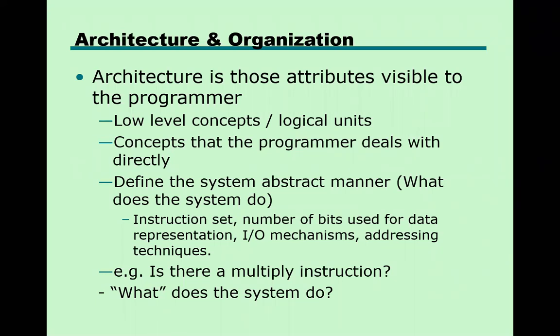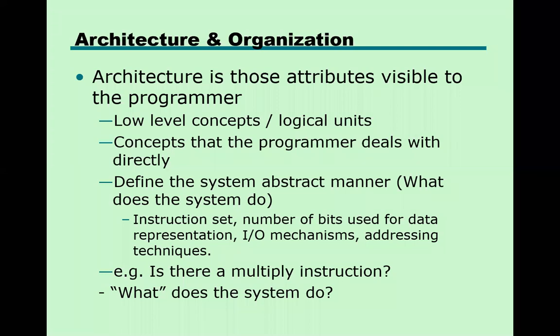For example, if you want to multiply, this is a lower level concept, and the programmer knows how he can multiply. He knows what instructions are available, and by using that instruction he can multiply. So architecture is actually an abstract model. Why is it an abstract model? Because the programmer knows only the multiply instruction, but he is not bothered about how that instruction is executing. He simply uses that multiplying instruction and performs the operation.